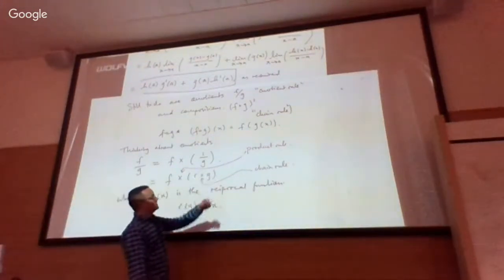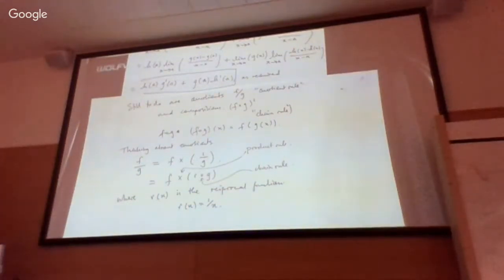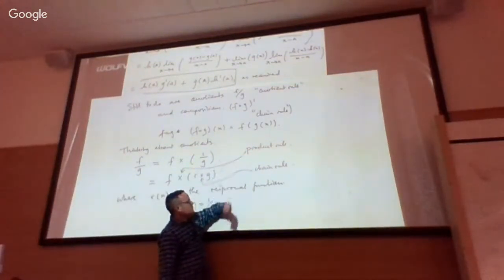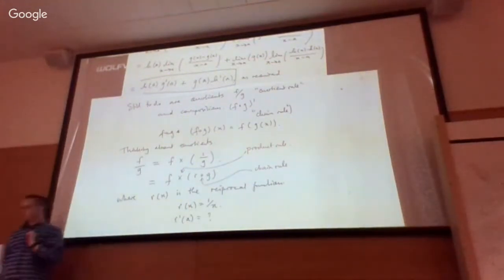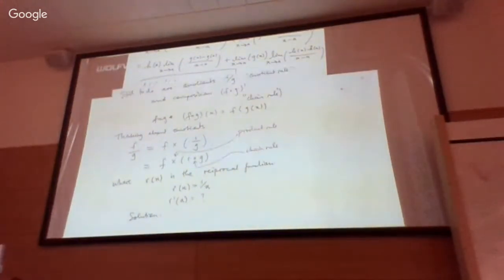But once we have the proof of the chain rule, the only thing we're missing is the derivative of r of x, the derivative of the reciprocal. So once we have r prime of a equals whatever it is, once we know how to differentiate the reciprocal function, we'll be able to combine that with our knowledge of the product rule and the chain rule to say what the derivative of a quotient is. So in the time remaining, we can deal with this problem of what is the derivative of the reciprocal function.